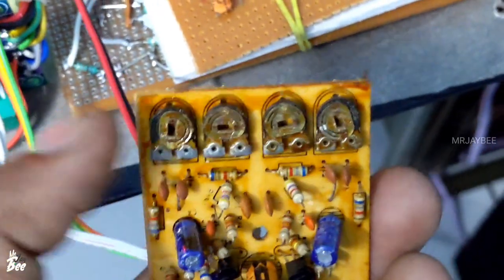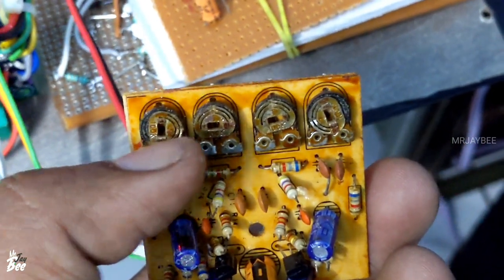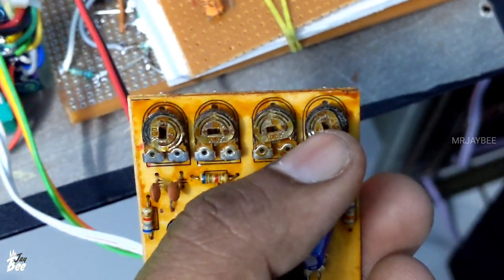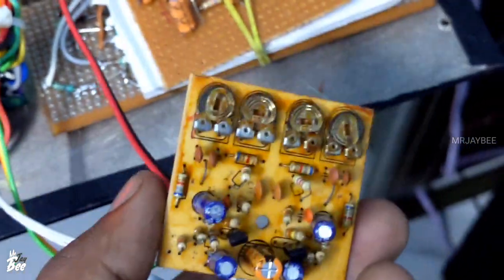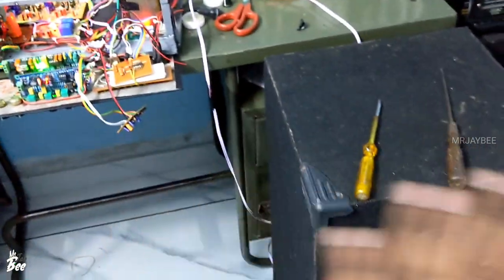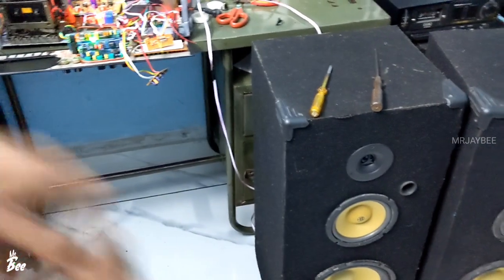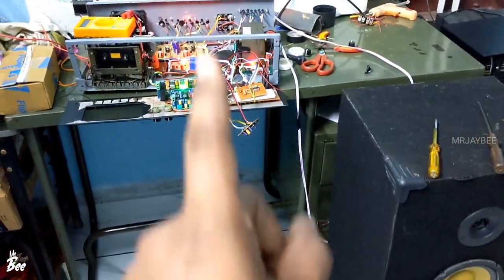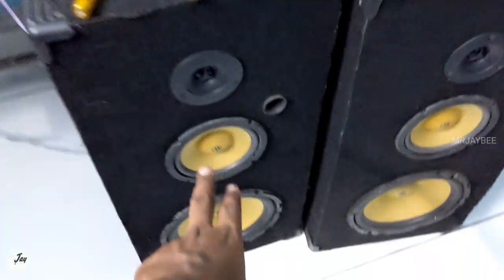We have connected all the circuits — the power, the input, the output — and have adjusted the board. Remember that you should connect two speakers in the box you are using and adjust manually as you wish. I only needed bass so I didn't adjust the treble; the treble remained the same. The bass was low so I just adjusted the bass. Do remember that bass may be slightly different for the two channels — this is a common issue with all stereo amplifiers. In my case, I had to adjust the bass a bit more on the right channel to get the same bass on both speakers. So I have adjusted the bass and fixed the board on the amplifier.